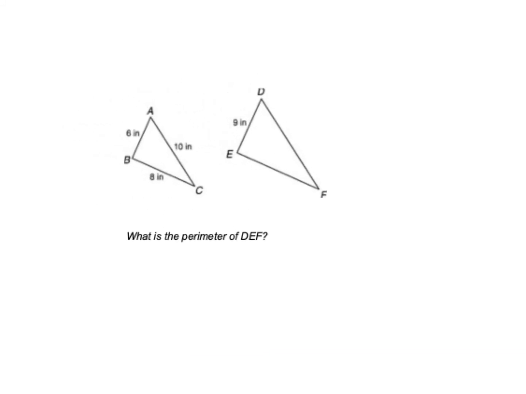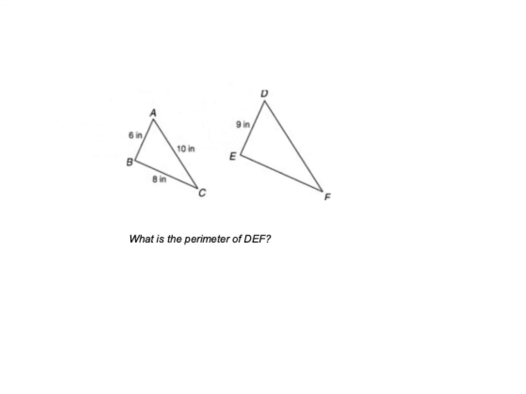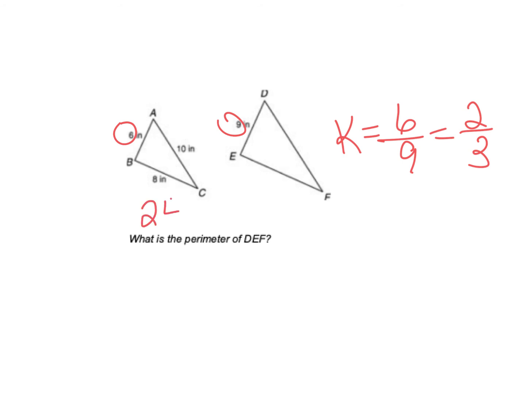Okay, one more time here. All right, we're going to need our scale factor. Our scale factor k, the only two sides we have are 6 and 9, so our scale factor is 6 over 9, which again is 2/3. Not all the scale factors will be 2/3, they just happen to be that way. So we don't know the perimeter. All right, so I went small to big, right? So I went from left to right. So I do know the perimeter of this shape on the left is 24.